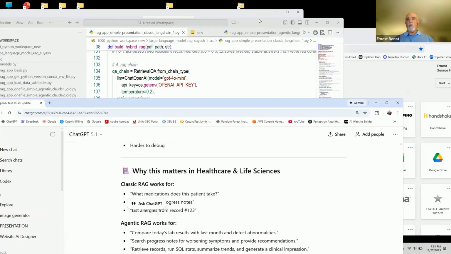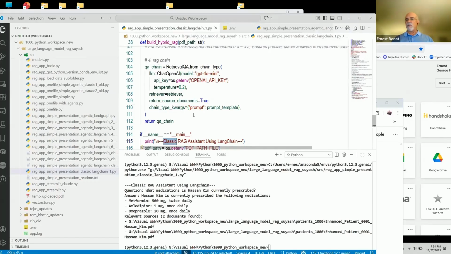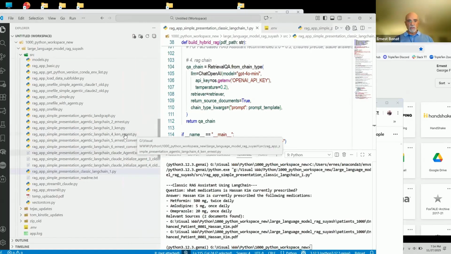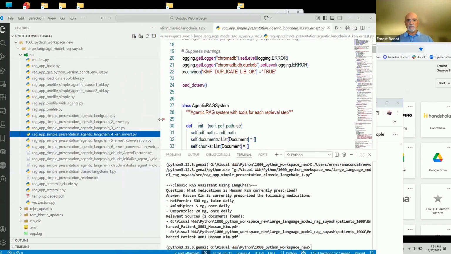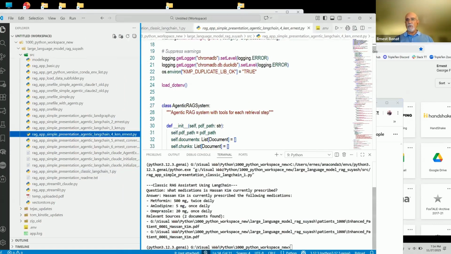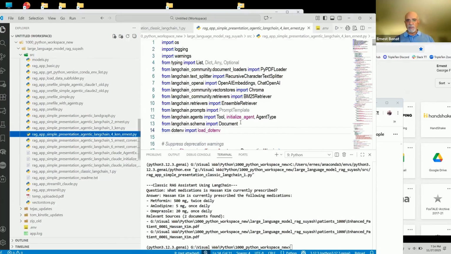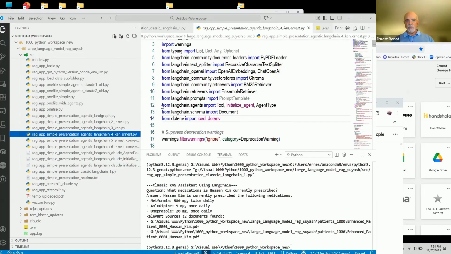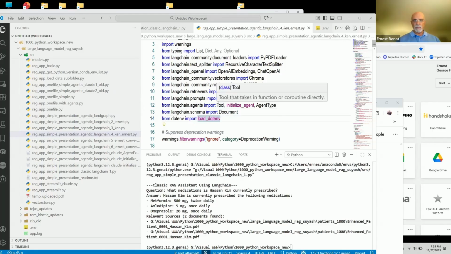Okay, what happens if I create the same task and I use agentic? Let me show you how this thing works. I want to show this one here, the number 4 file. In this case, we need to import 2 new libraries. I want you to remember that they are agent, lines number 12 and 13. You see that here? We get the agent, the tool, initialize agent type, and I think what the other one. No, that's it. Only one library, agent, that includes the class object for the tool and initialize agent type.